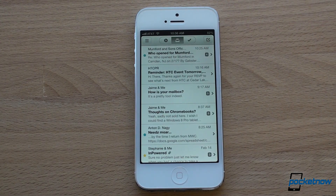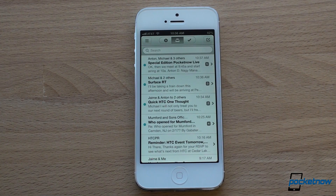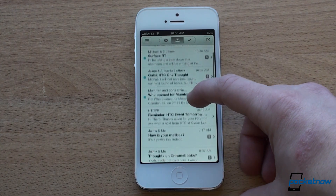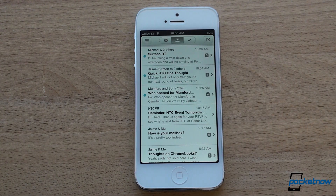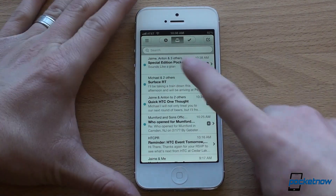But that's not where the magic is. The magic is that Mailbox treats your inbox as a task list, which makes a lot of sense. So if you use this app, you're going to want to start off by archiving all of your messages so you only have new messages show up in your inbox. And then here's where the magic comes in — you decide how you want to action on each thing. There are four different things you could do.